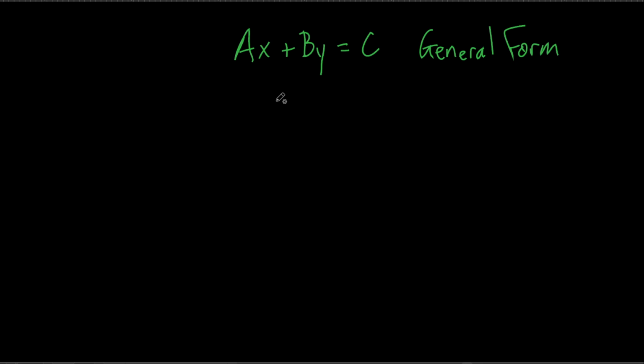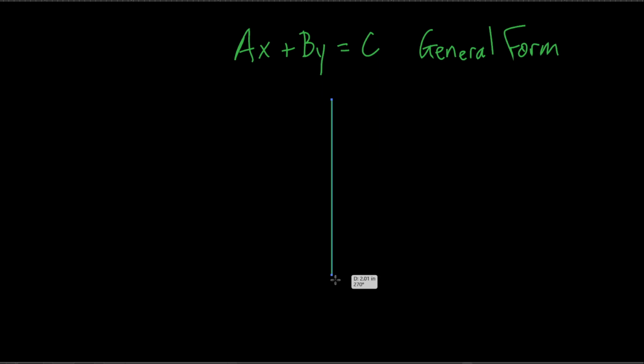But what they're going to do is they're going to ask you to graph something that's in this form, but they're going to ask you to graph it with the x and y intercepts, which is not a new concept. You actually had to do that on the quiz, didn't you? Okay, you had to find the x. Remember, it was like number what? 2 and 3. Had to find the x and y intercept, and then number 4, you had to graph it. Yeah. So that's basically what you're going to do here. It's really not anything different than we've already done.